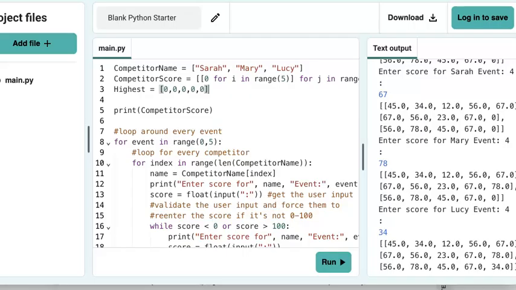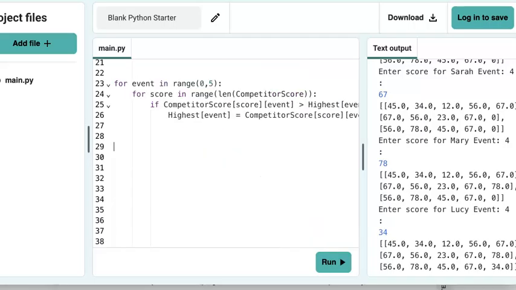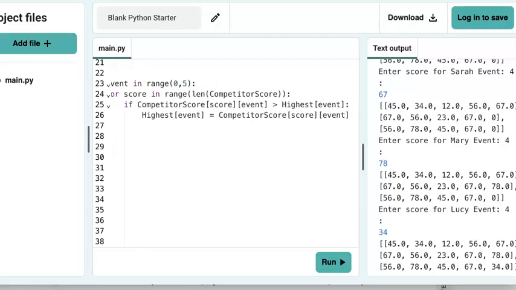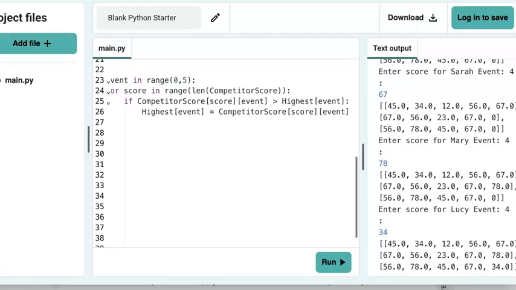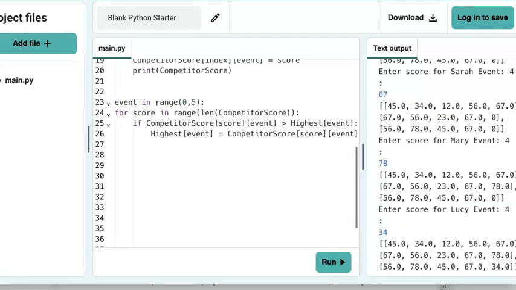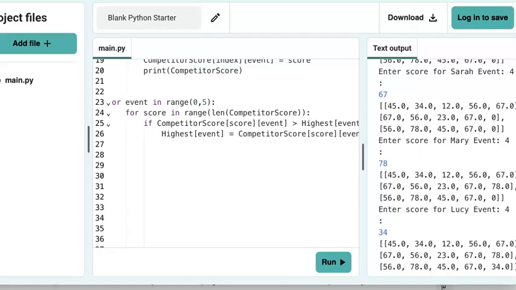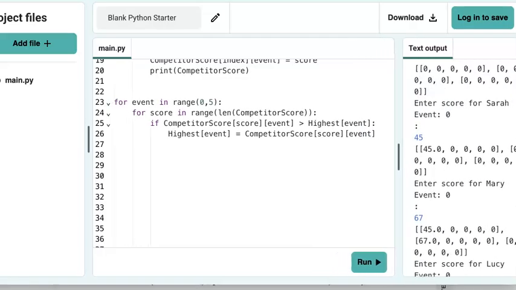Okay. So one of the problems with doing it this way is that if you have more than one person with the same score, so a tie, then you're just going to take whichever was first. But they have gone with this, so this just shows you that the exam board can make mistakes and their solutions aren't always the best. Anyway, we've done that. We found out the highest.